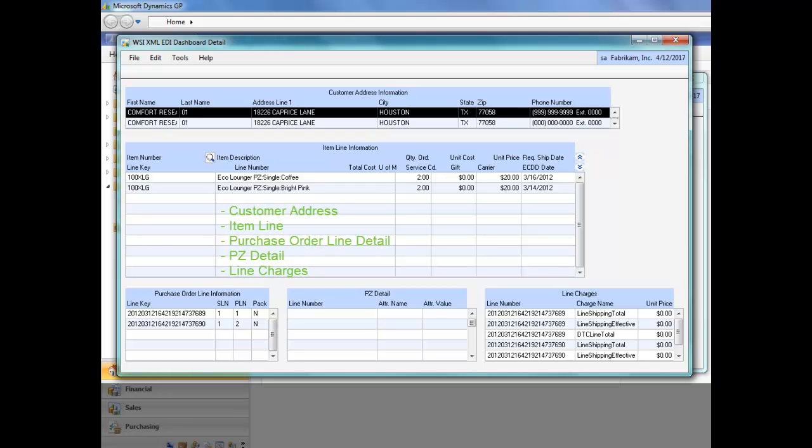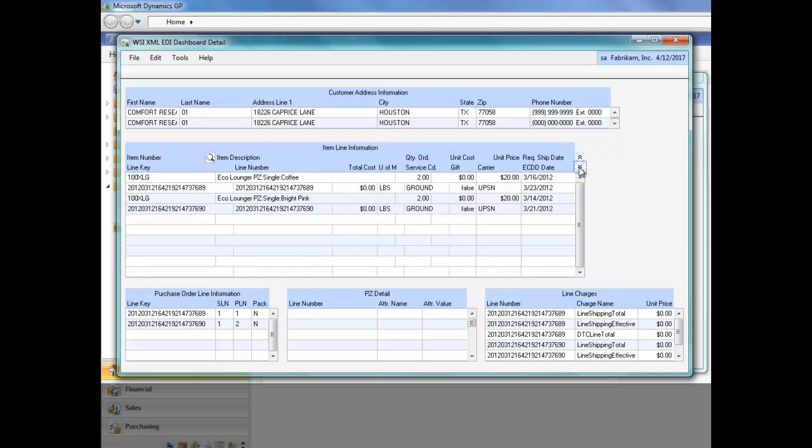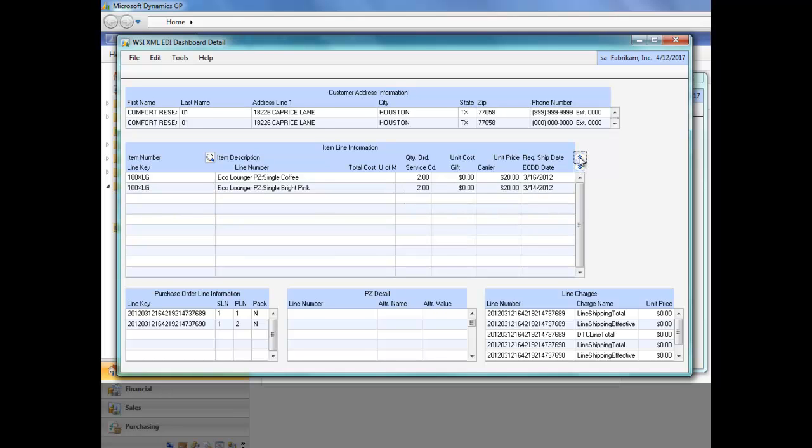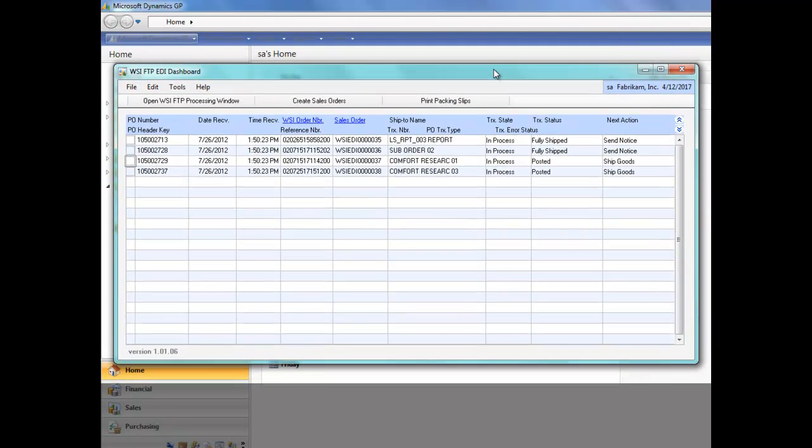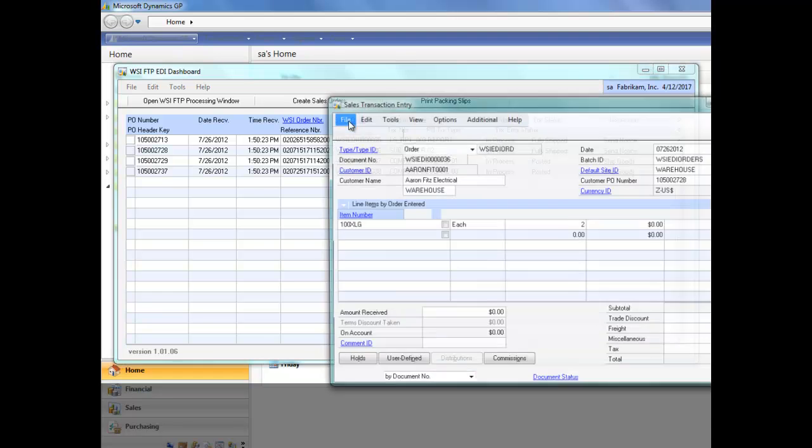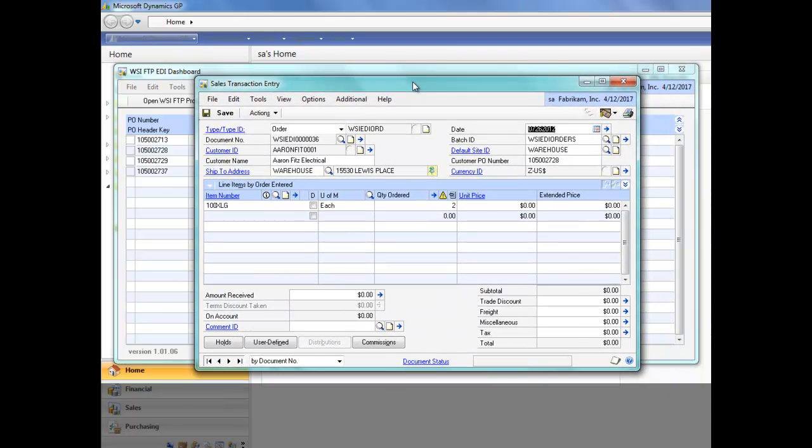Information from the following record types is shown: customer address, item line, purchase order line detail, PZ detail, and line charges. Select the hyperlink titled Sales Order to view those purchase orders with corresponding sales orders created in Dynamics GP.